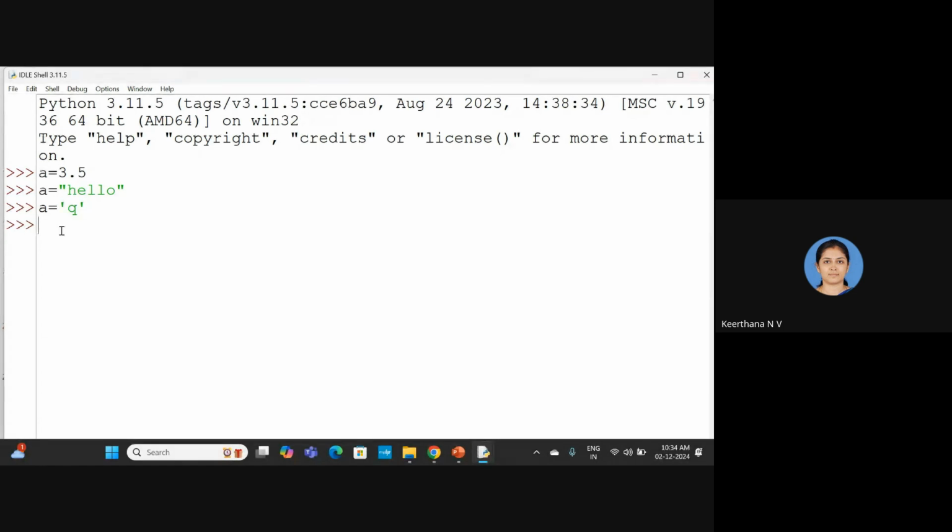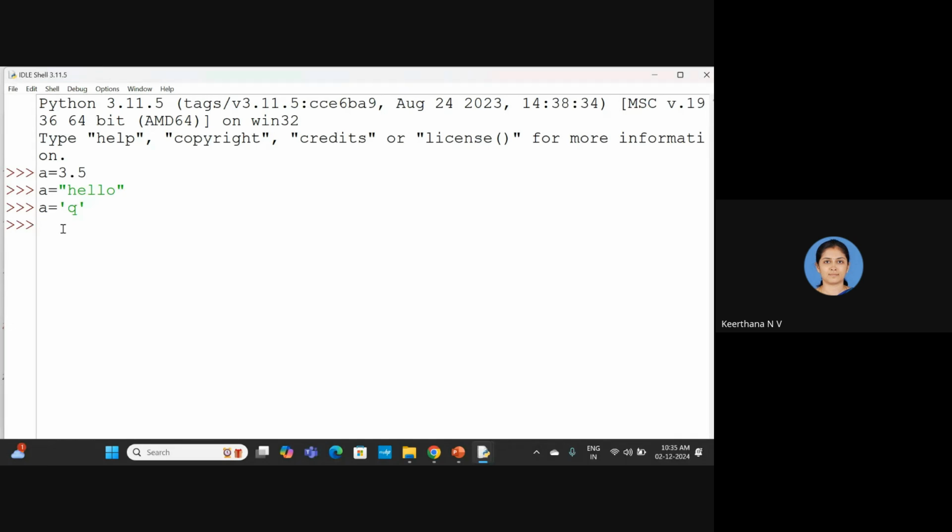So these are the things you have to use for the variable kind. In C or Java, if you want to work with an integer, you have to typecast it. In Python, it is not necessary. It automatically takes whether it is a string or an integer.